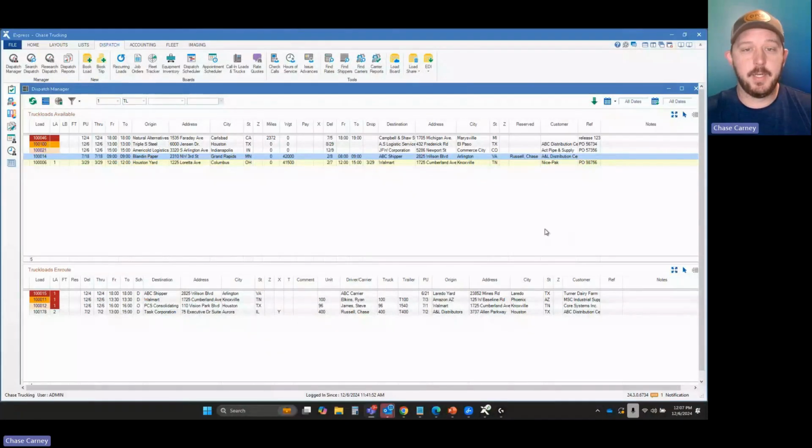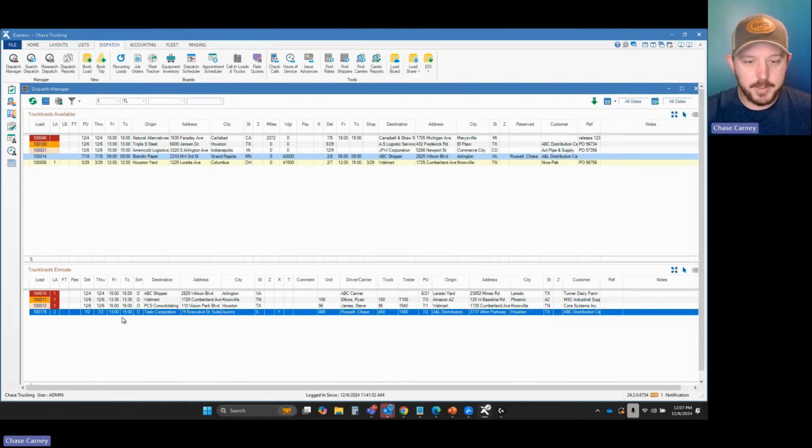And what we're going to be looking at is the dispatch manager, just kind of that main load board where I'm monitoring my day-to-day activities. But I want to specifically pay attention to a couple loads, one that I've got up in the available section and then one down in the en route section. So you can see I've currently got a load dispatched to myself actually as a driver down here as an active dispatch load. While at the same time, up at the top, you'll see this load in blue that has been reserved in this reserved column also to myself.